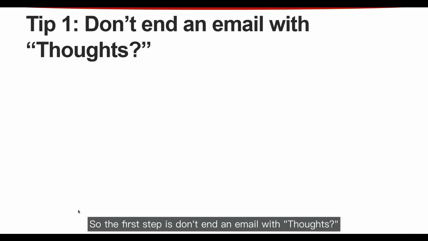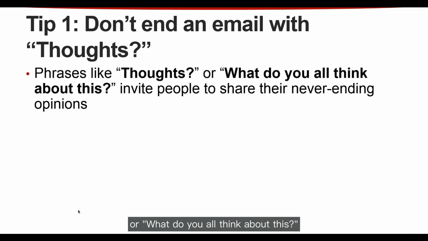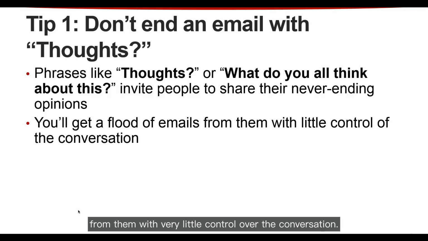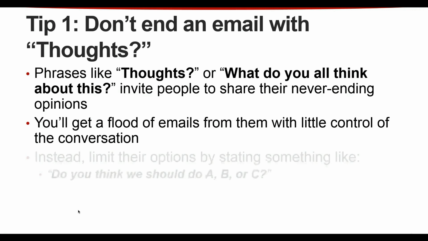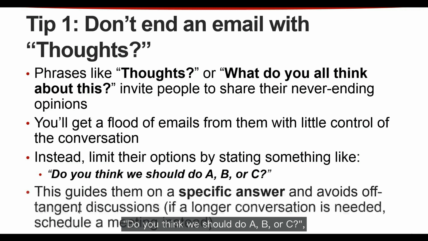So the first tip is, don't end an email with thoughts. And that's because phrases like thoughts or what do you all think about this invite people to share their never-ending opinions. And you'll get a flood of emails from them with very little control over the conversation. So instead, limit their options by stating something like, do you think we should do A, B, or C? And this guides them on a specific answer and avoids any off-tangent discussions.